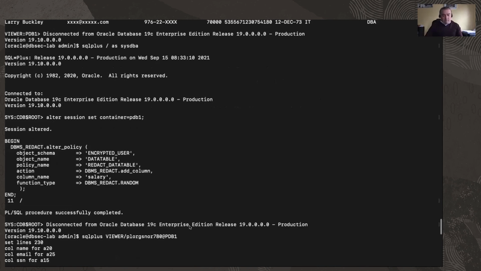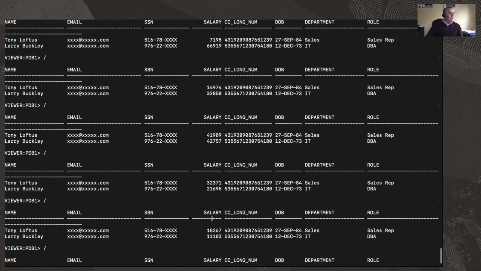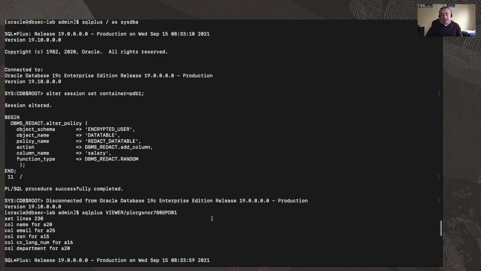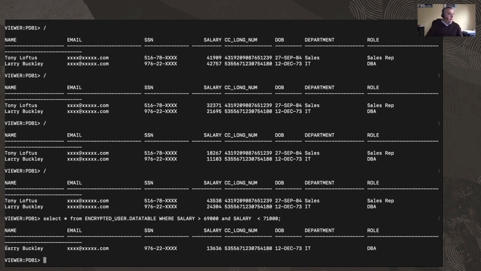Okay, so let's put in this query. So select all from encrypted user data table where salary is greater than 69,000 and less than 71,000. So we know that's going to display everyone whose true value is 70,000. So as you can see, it's just cut it down to one now.